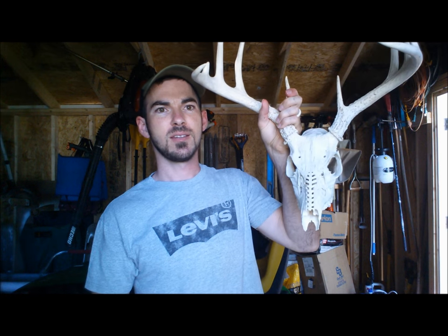Okay, so now that I got the carving done, we're gonna go ahead and stain. What I'm using for stain today is Starbucks coffee. Yeah, so I went to Starbucks, I got two shots of espresso, and I boiled it down a little bit to the consistency, the darkness that I wanted, and we're gonna put it on there. Coffee is actually pretty good just because you can boil it down to make it darker, or you can simply add water to make it lighter. It's not a very harsh stain, so it works pretty well. So we'll start putting it on there and see how it goes.